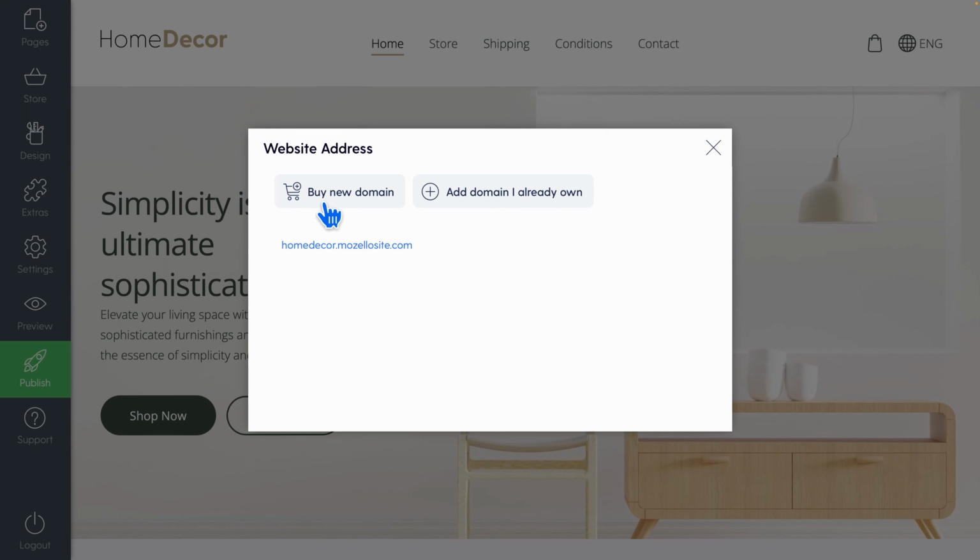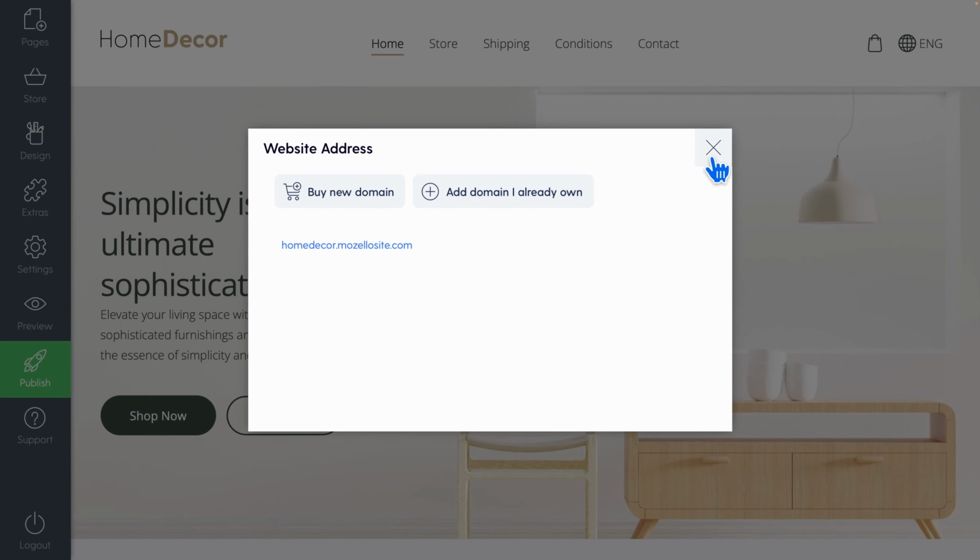So in this case, it will show choose your domain. Or if you already have a domain bought and you wanted to add to this your created online store, you can easily do that. Once you click on this button, add domain I already own, you will get all the necessary information how to do it.